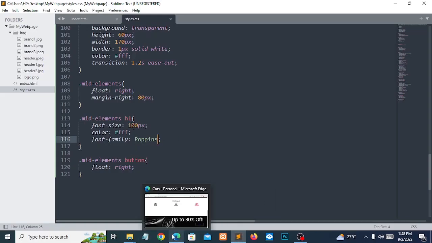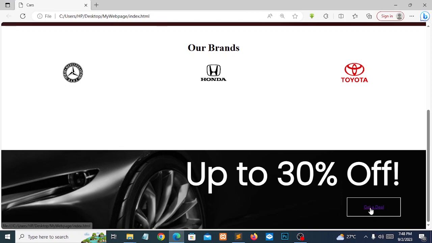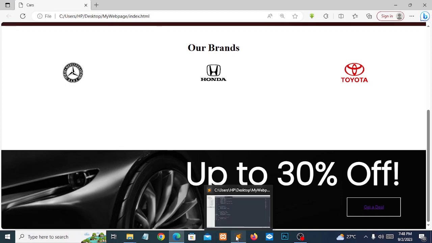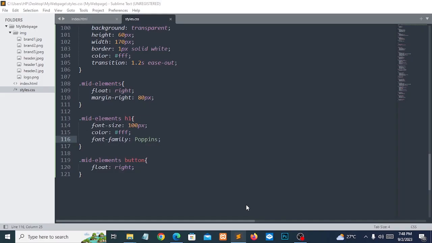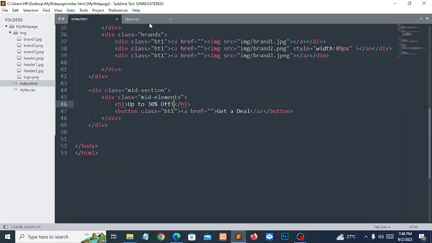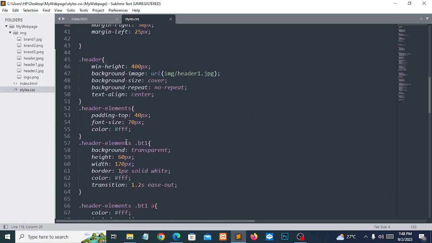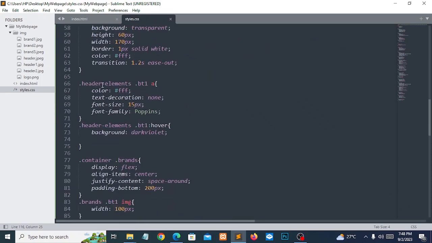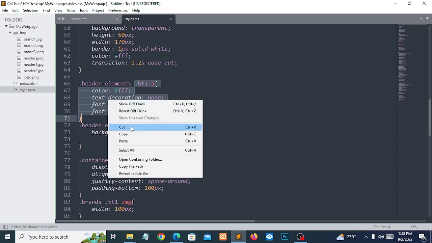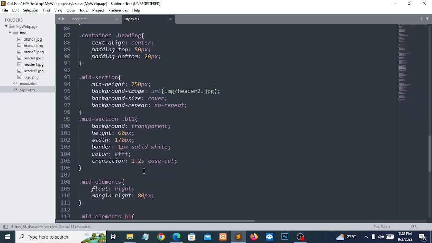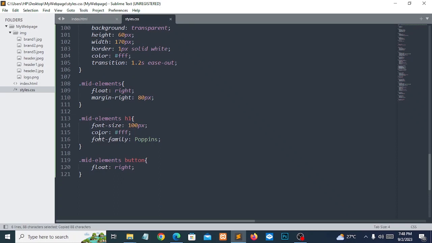I think I like that. Okay, so let's deal with that. So we're going to copy the styling again from the header image. Okay, so this is the button anchor tags.